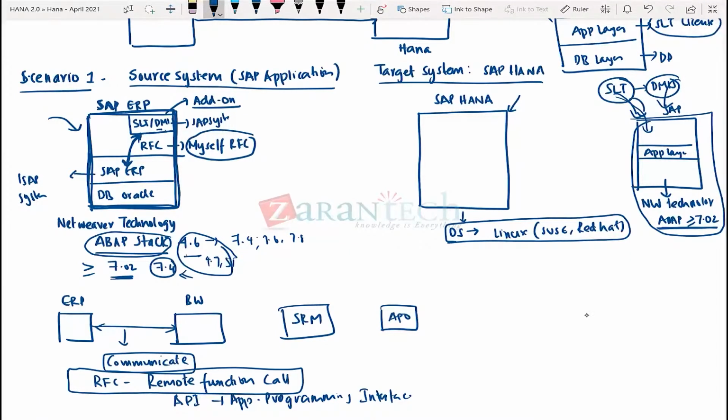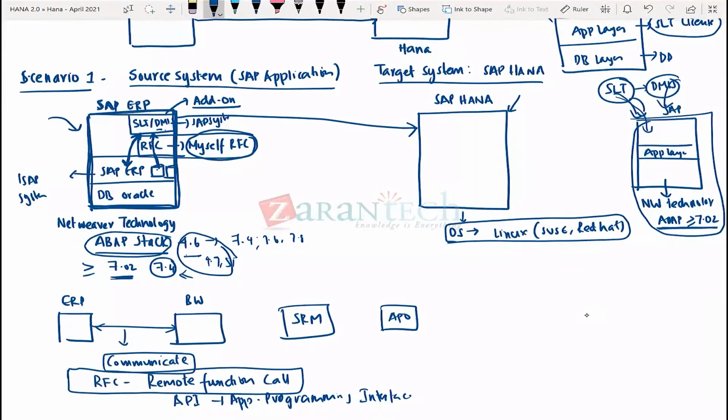So if in my ERP application I have tables, the data from this table is communicated to the SLT system through this RFC communication. In this case, it is a myself RFC. Once the data has come over to the SLT system, from the SLT system the data needs to pass to an SAP HANA system, right?